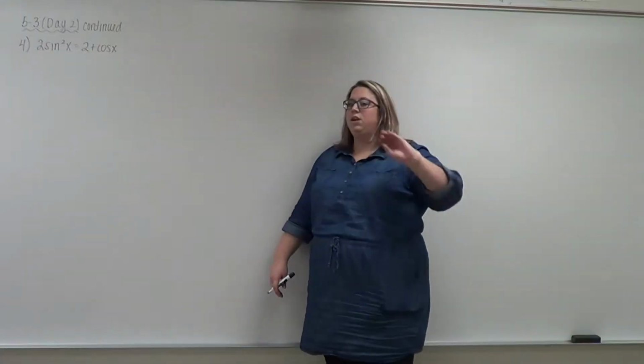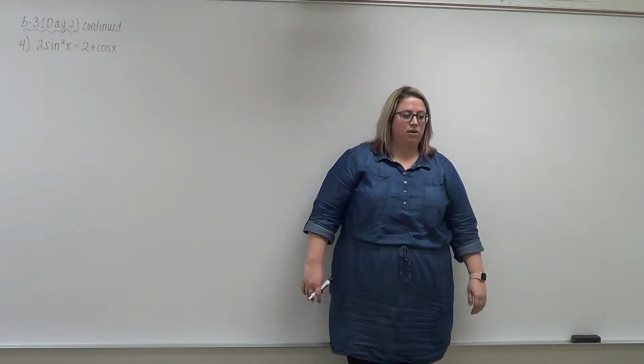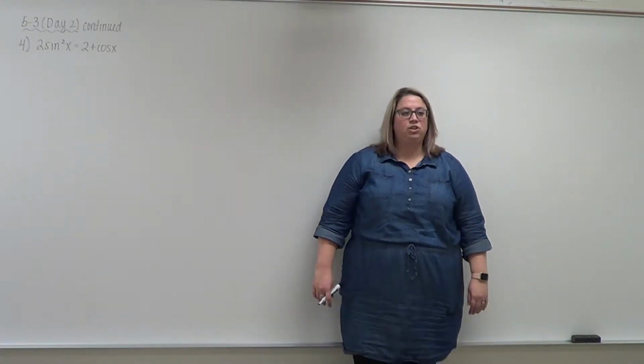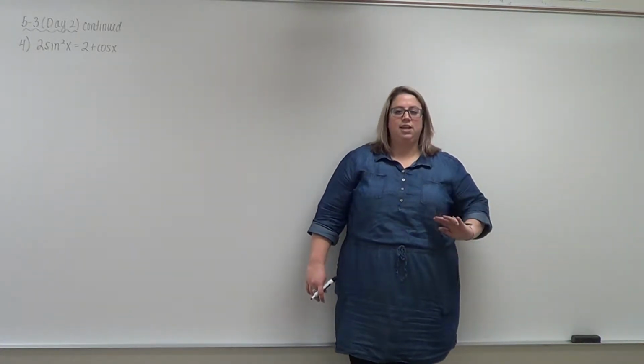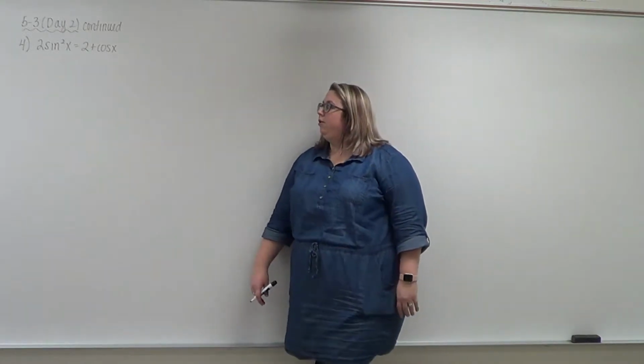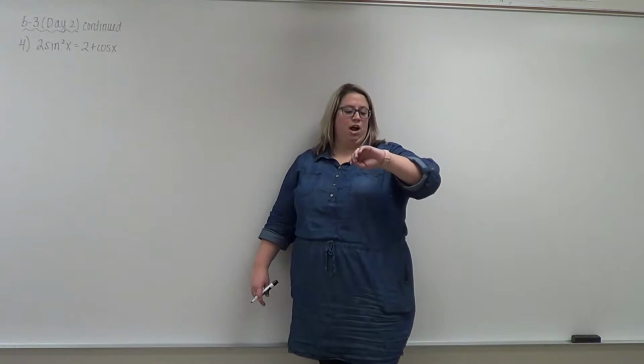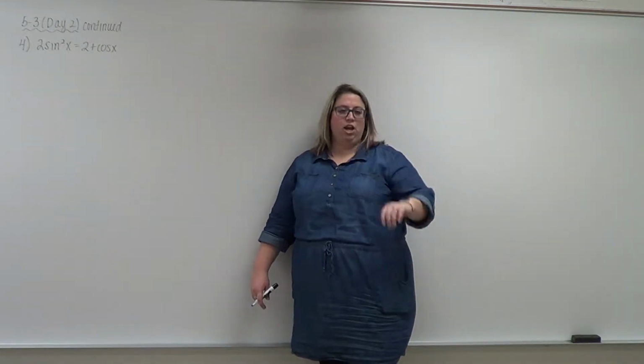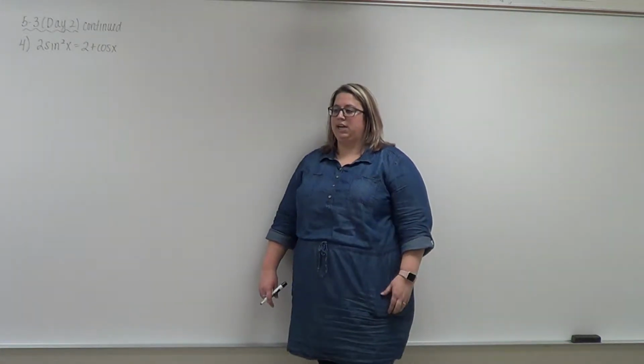Okay, so not yesterday, Friday, we did a problem that had both sine squared and cosine squared. And I told you you could change either one, or then was it Hayden that came up with the other method, making it tangent? Okay, this one you don't have an option. You can only change one of them. Which one can I change?